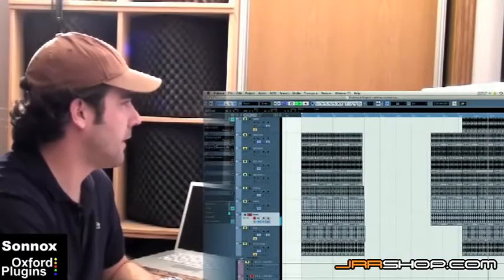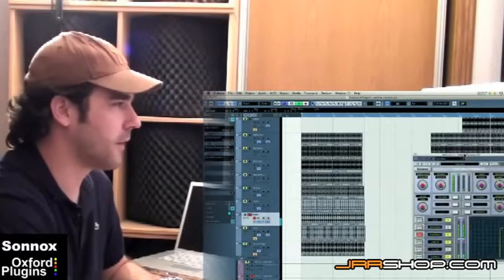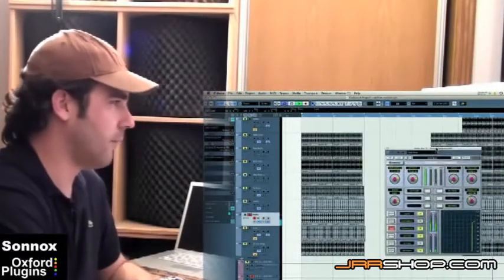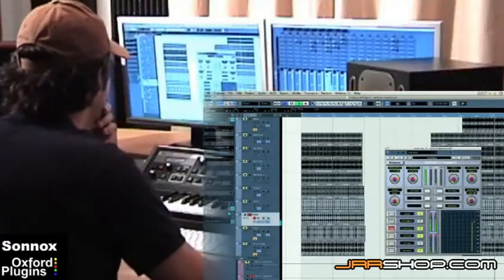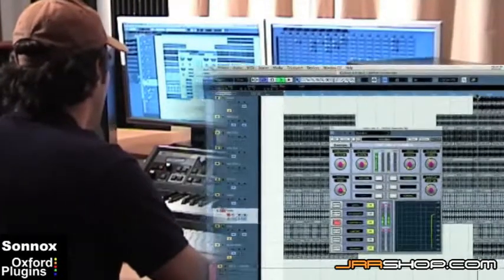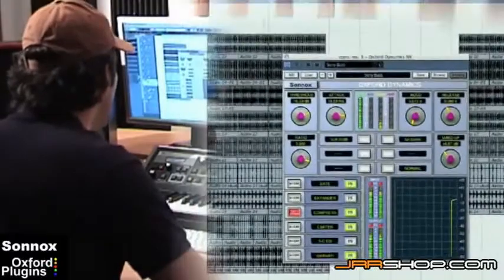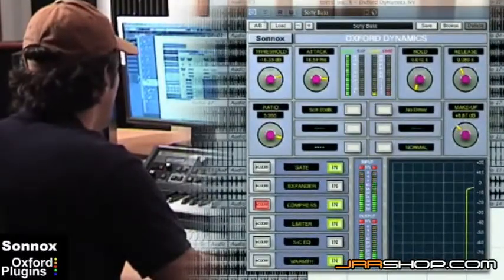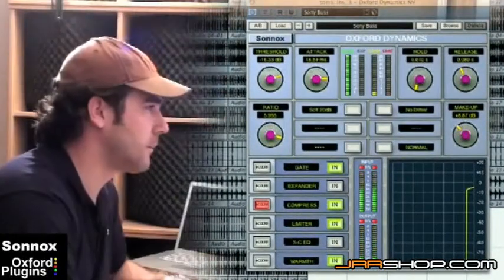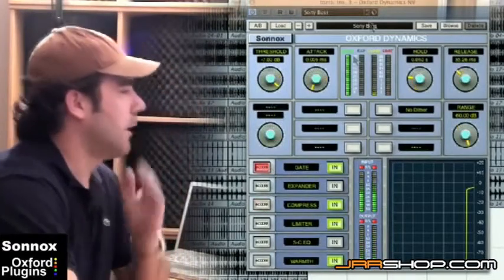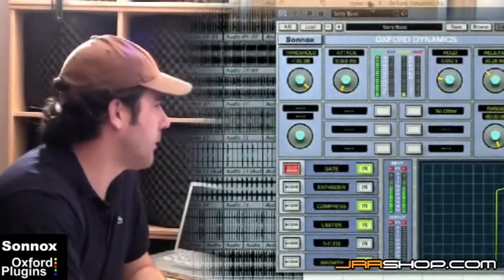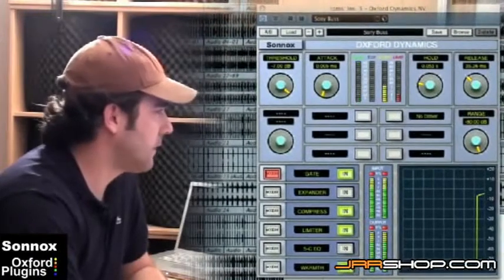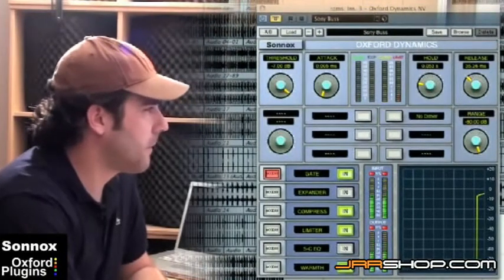Again, I'm using dynamics on this tom sample in a very extreme way here. Just going to loop this part here. I'm using the gate to quite an extreme. I'll let you hear it without the dynamics in it.